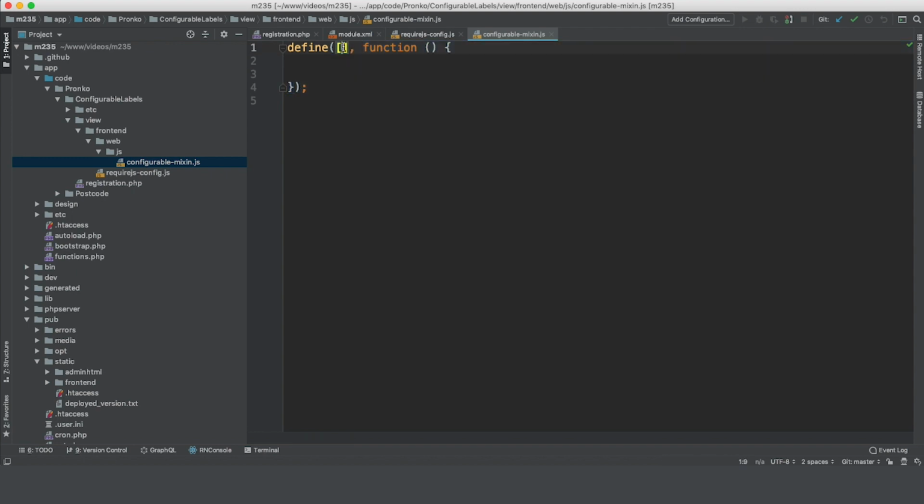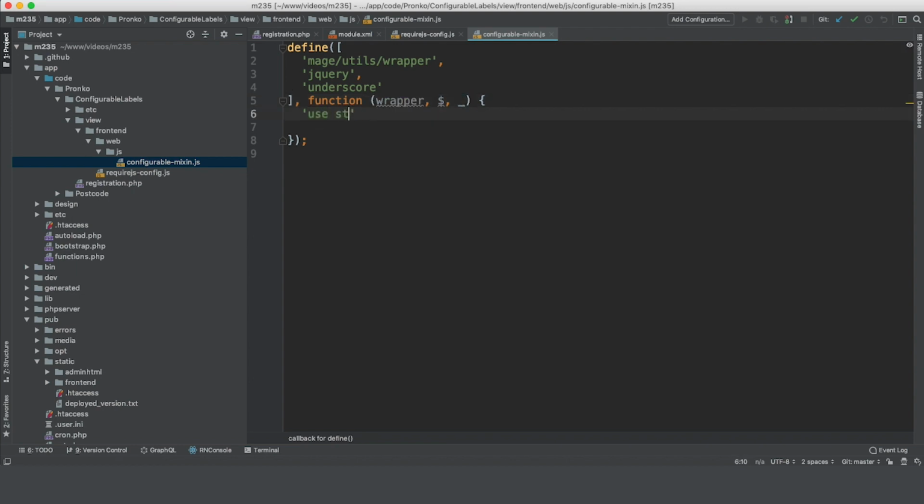For the dependencies, we are going to include such dependencies as mage/utils/wrapper, jQuery, and finally underscore. So once we have these dependencies, we have to provide them to our callback function. So this is wrapper, $ for jQuery, and underscore for underscore.